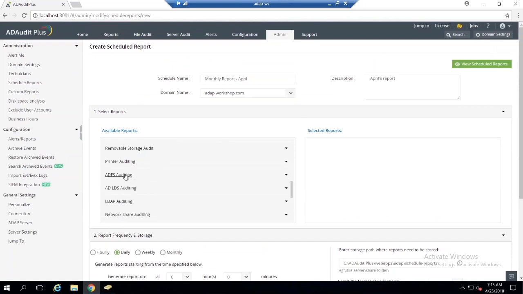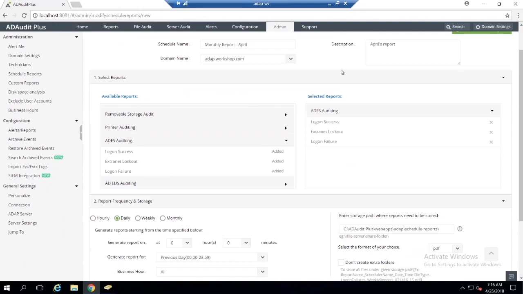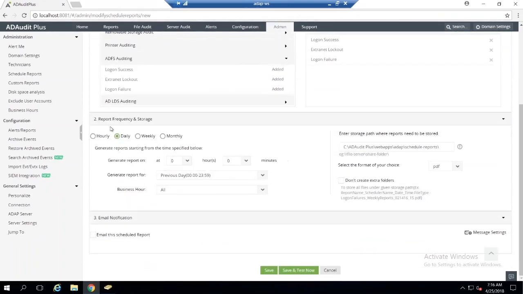So let me choose ADFS auditing, success, and these three reports. I just want to do ADFS auditing for the month of April. How often? Hourly, daily, weekly, or monthly? At what time do I want to generate this report?